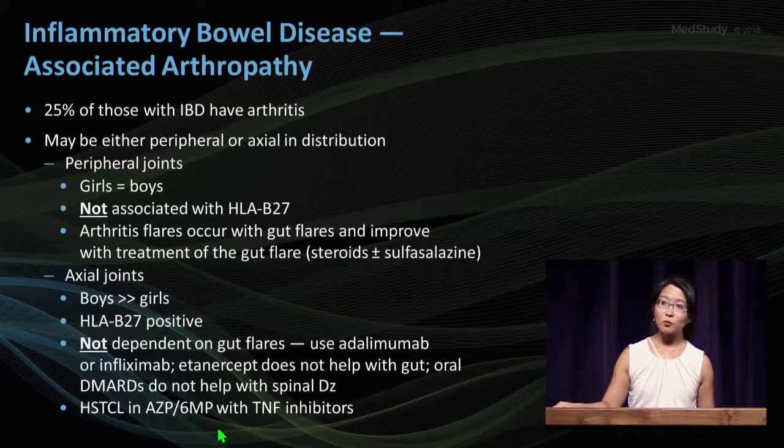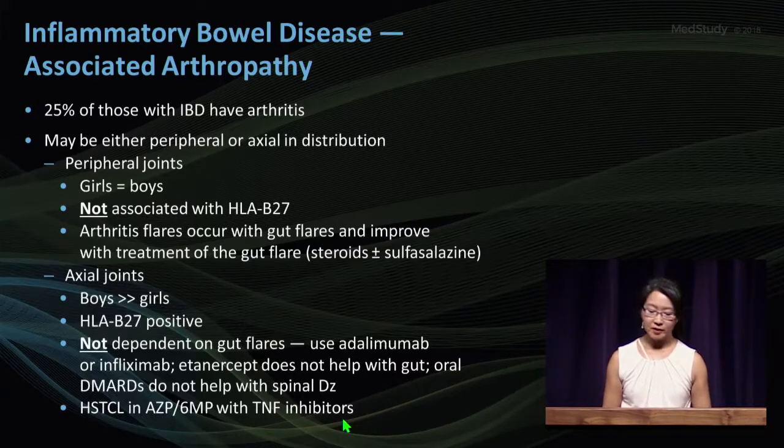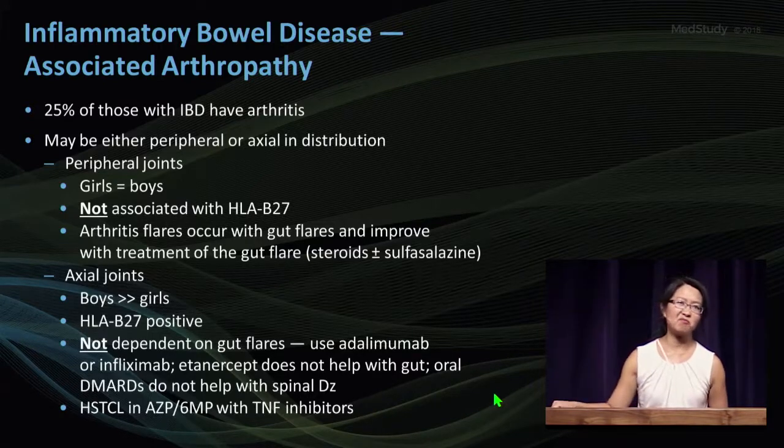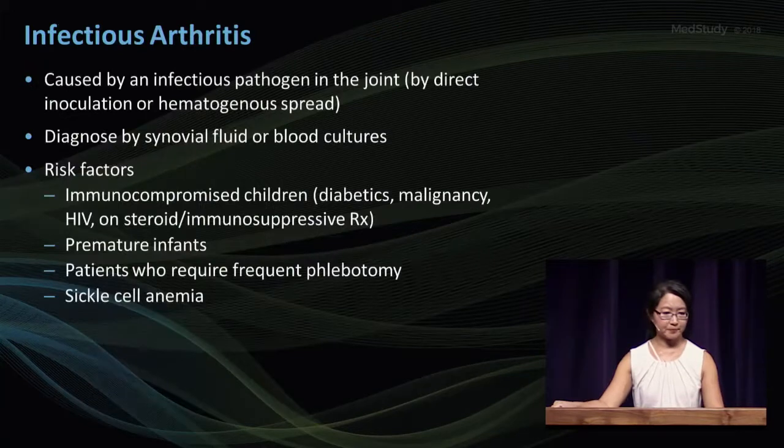There is a box warning with the TNF inhibitors for children who are also on concomitant azathioprine, and this is typically in patients with Crohn's or ulcerative colitis. The combination of TNF inhibitors and azathioprine can cause hepatosplenic T-cell lymphoma. It's extremely rare. A few cases have been reported, but it's in the box warnings. So just be aware of that. It's been in the news last couple of years.